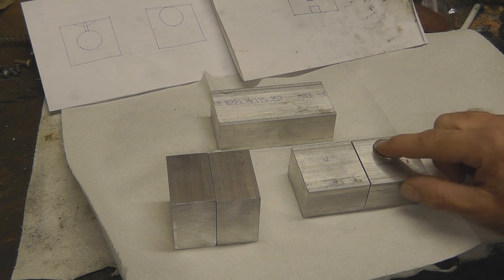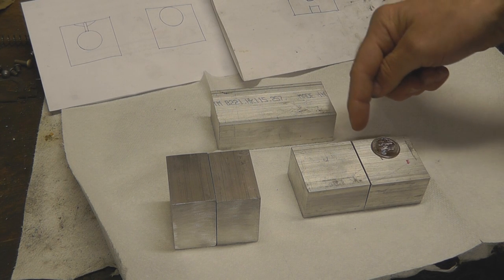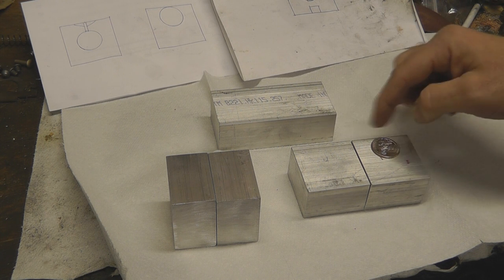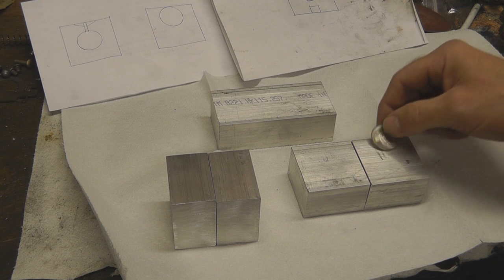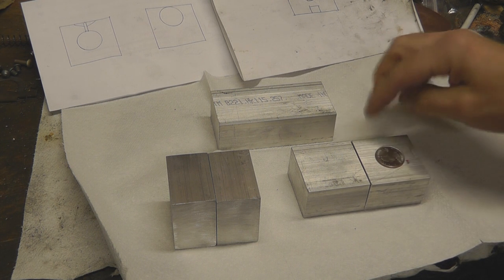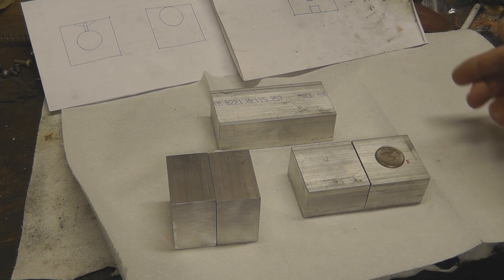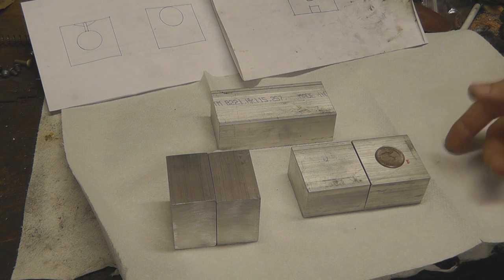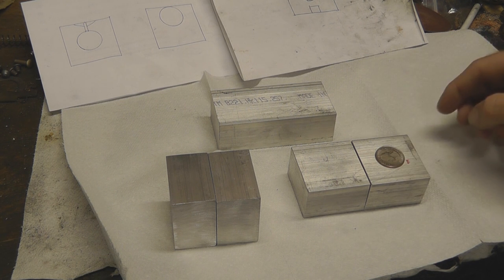Now obviously with the sprue plate, the cavity is going to sit right here and you know how a sprue plate works. Once I hit it, it'll cut it off and I'll have a little flat spot there and then the ball will drop out. If I just have a hole coming down to the center with a V notch cut into it, I'll be able to drop the balls and then each time I'll have to take a pair of snips, snip it off, take the scrap lead, drop it back. It'll be a little more time consuming. I think it'll look more professional if we have a sprue plate.